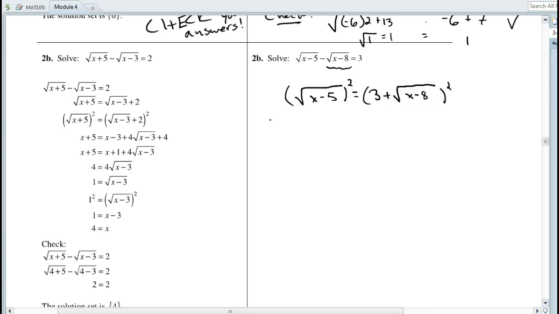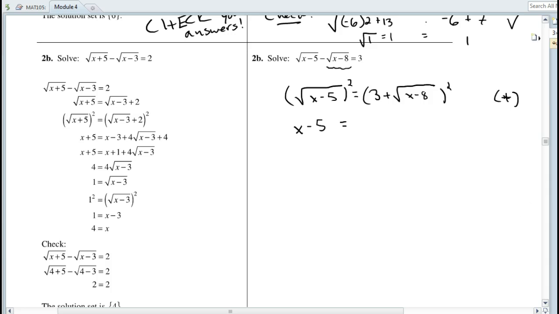So the left-hand side is just going to be x minus 5. Those cancel. But the right-hand side is a little more work. We're actually going to have to FOIL that out. So basically, I'm going to call this step star in parentheses, and we're going to go to another page and work on star and then come back and replace it.